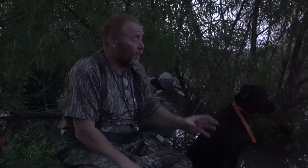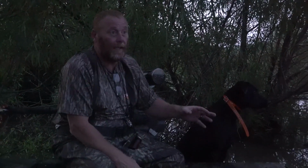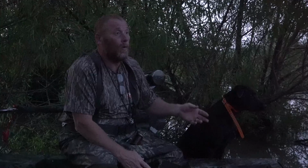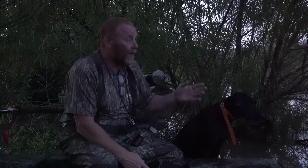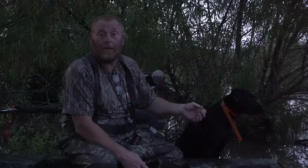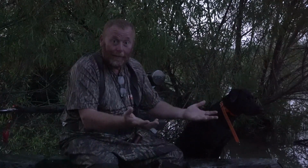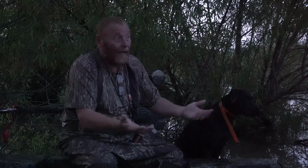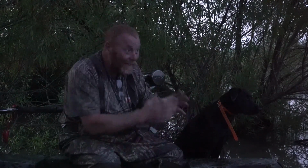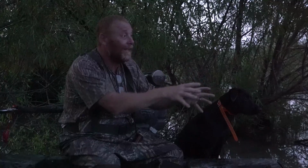A lot of people at a distance. Now we're taking her on a controlled hunt. Only 2 or 3 hunters in the boat, myself and 2 other guys. And I'm going to really pay attention, help her watch these birds. Teal season is great for this, because you can't shoot until 30 minutes before sunrise. So you get to watch a lot of ducks. The pup gets the experience of watching these ducks land right here.